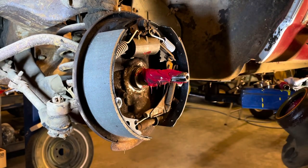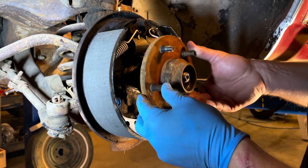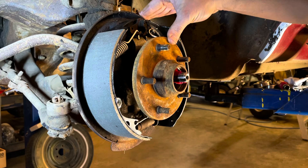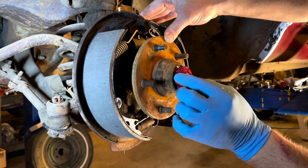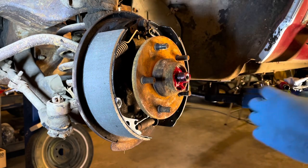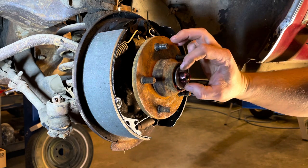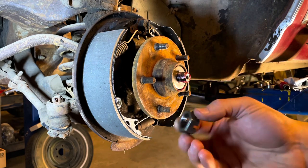This thing's cleaned up, greased up. We go ahead and just slide that right on there. Give it a good seat. Then we reach over and you grab your inner bearing, pre-greased. Then comes your cleaned up washer. Line that in the groove, that pushed in there. Lastly comes your castle nut.